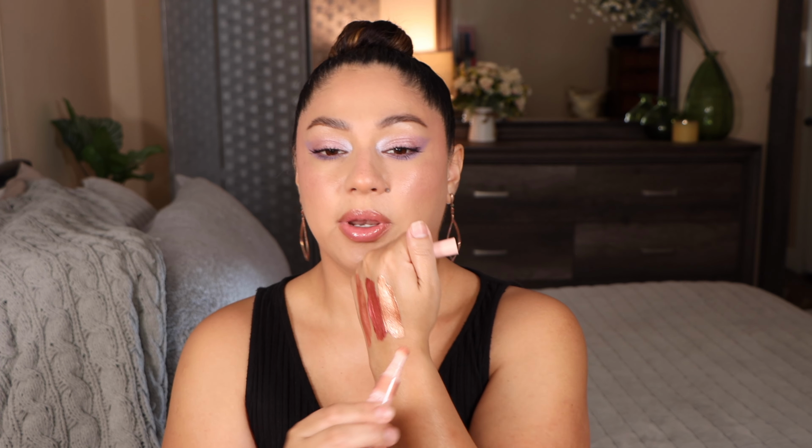So I do have all of these e.l.f. ones, which are the highlighter, contour, and blush. I did pick up all of the blushes, which I went a little crazy when it came to trying these blushes right here from e.l.f. This one is Rose You Slay. So they don't have that click to close them, so if you squeeze them, the product is definitely going to come out. This one right here was definitely my favorite, which is really nice and bright, and this one is the Berry Radiant. This one is Magic Hour, which I should not have picked up, because I don't see myself using this one anytime soon. And this one right here is Candlelit.